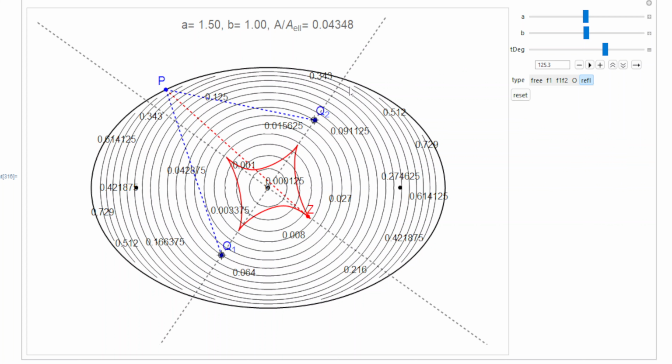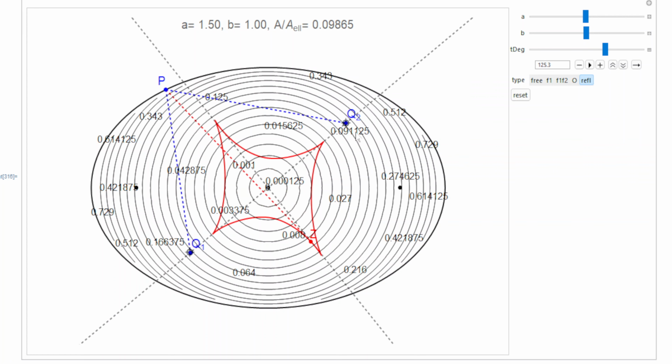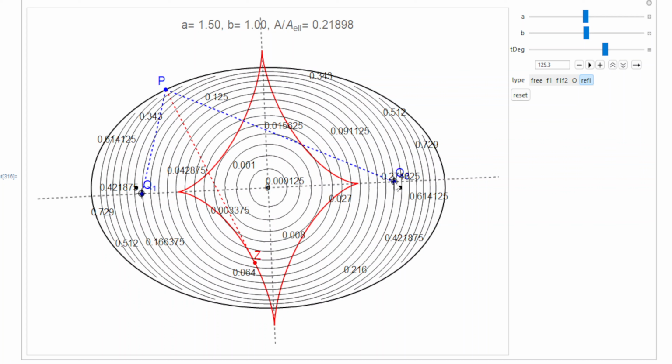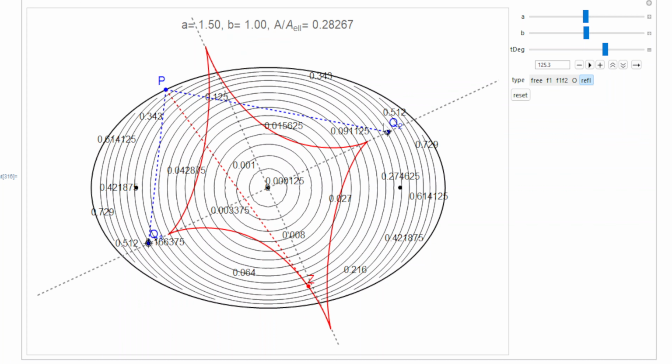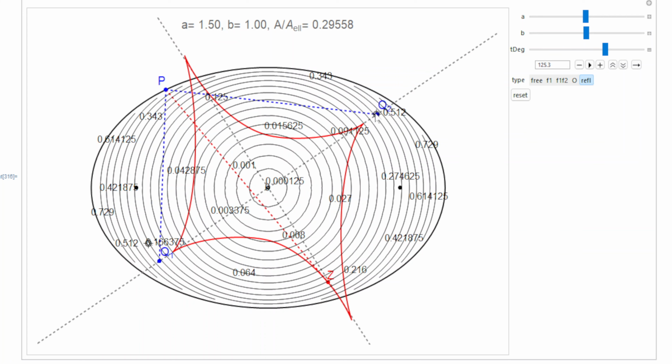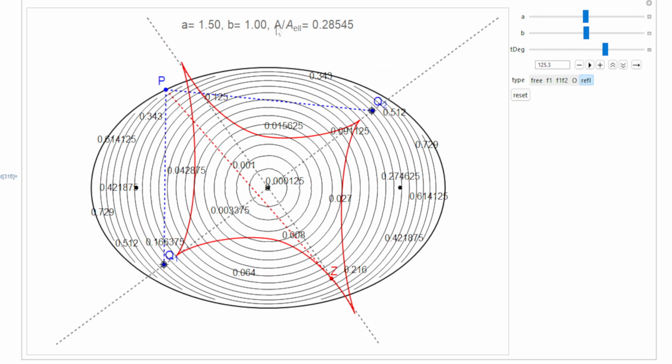And there's a foliation, right? In all cases, there's a foliation of these higher degree curves. Let's check if a particular number is correct. So I got 0.27. I believe it's this contour here. So you see here that I'm getting 0.27. If Q2 walks on this contour, I stay within that ratio of areas. So this is the area of the envelope divided by the area of the ellipse.